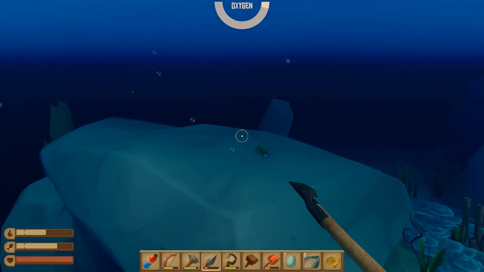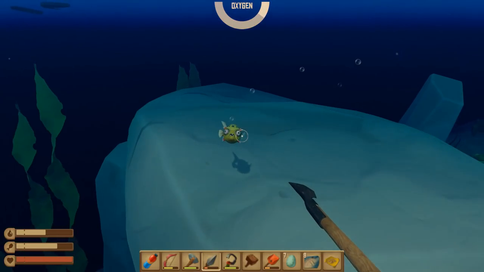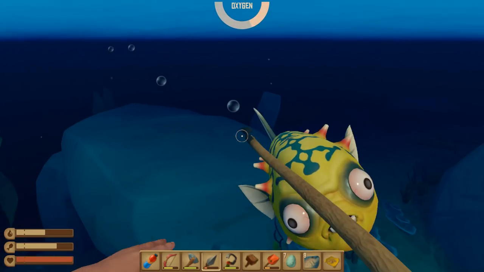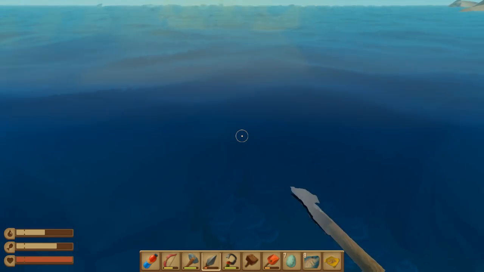There's supposed to be different wildlife here. Oh, there he is! There he is! What's up, little guy? Oh, God. Oh, look at those eyeballs. You know you don't want to screw with him, but for science, I am. Let's go. Oh, it popped!